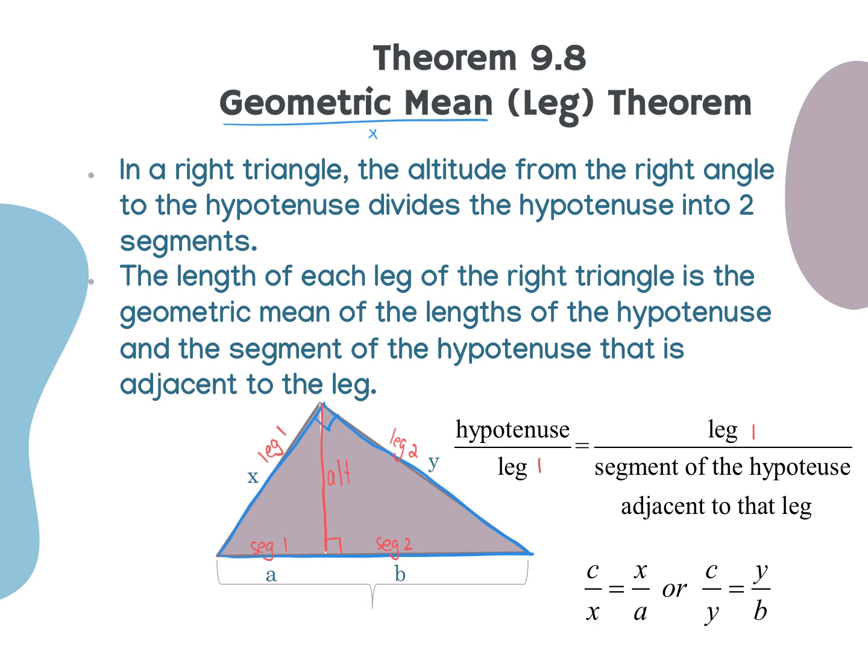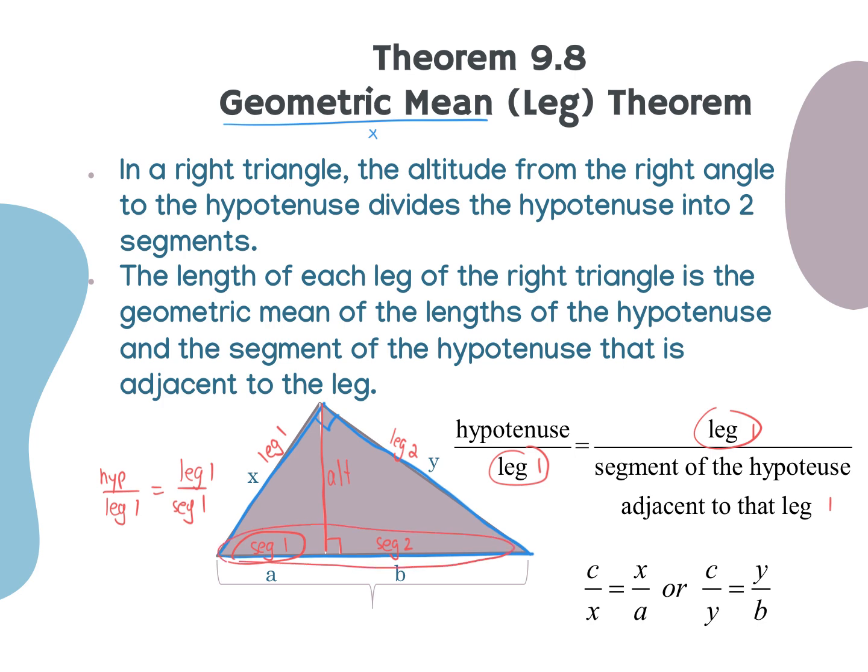Now that kind of makes it a little bit weird, right? So if I'm talking about leg 1, we're talking about segment 1. So let's focus on that. I've got my geometric mean part, the x part, is leg 1. So leg 1 goes at the bottom and leg 1 goes at the top. And so what are the other two values? Well, the hypotenuse is one of them and segment 1 is the other. It's this piece and it's the hypotenuse, which is both.